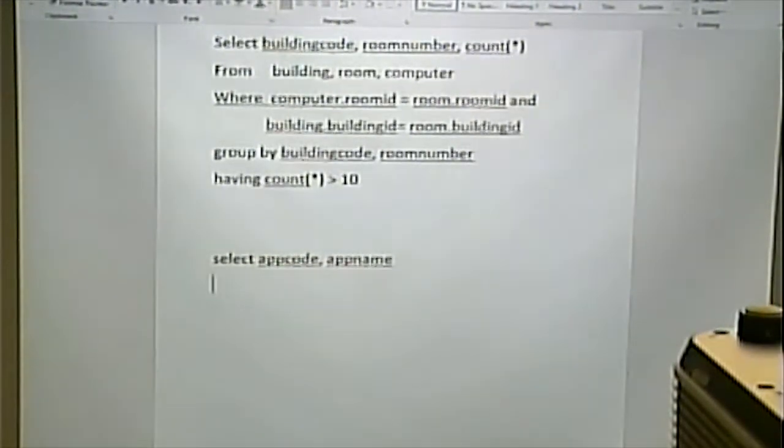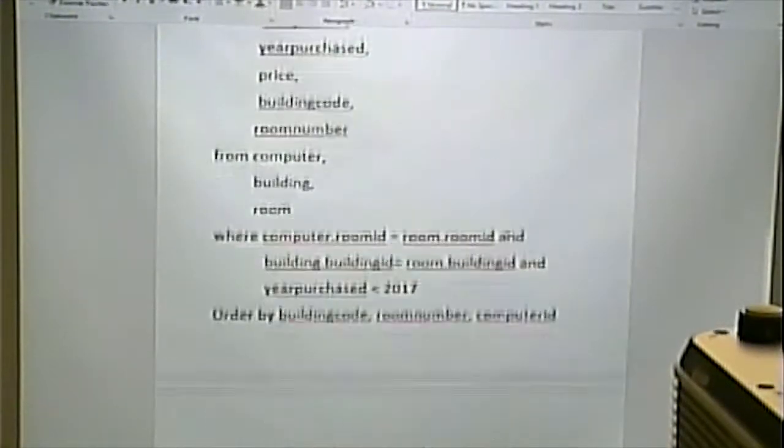Next, from, application, computer. Anything else? An application computer.